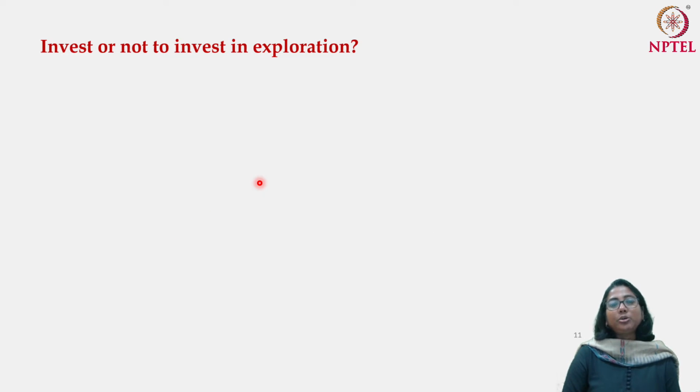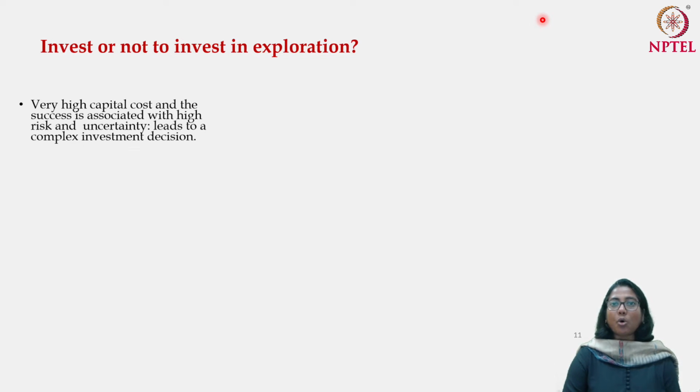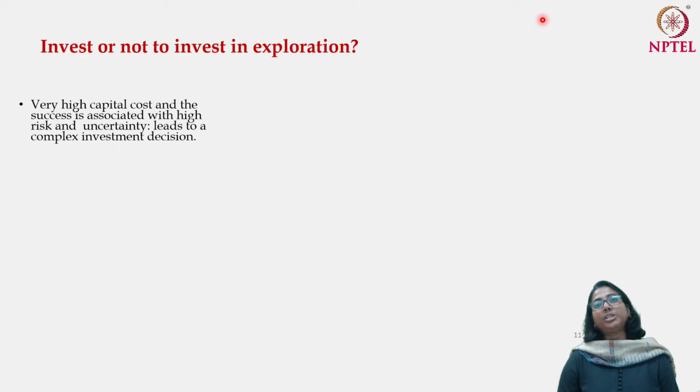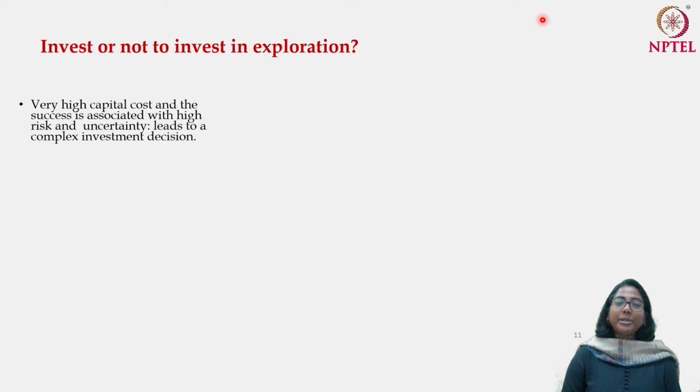So the decision that you need to take is whether to invest or not to invest in exploration activities. If you can recall, when we discussed the investment criteria in the previous week, we spoke about the concept of net present value. We also spoke about the concept of annual rate of return and so on. Here we are going to make use of these kinds of concepts. So how do I decide whether I should invest or not? Why is this a very crucial decision? Because, as I have said, the capital cost is very high if you want to go for exploration activities. Now, it doesn't mean that the variable cost is low. The variable cost is also very high.